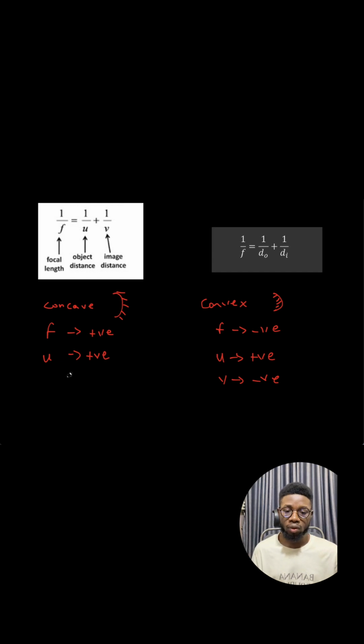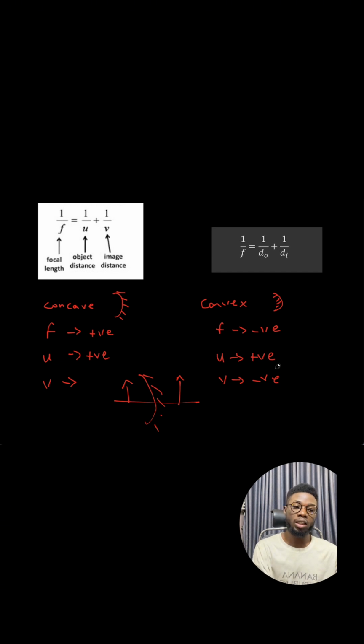But let's say you are given F and U and asked to find V. So how do you go about it? Just use these two signs that I've given you here. Put it here. When you finally solve your problem, V is going to give you either a positive or a negative value, and you are definitely going to get your result. So you don't need to bother about whether it is a virtual image or what sign it is going to take. For the concave mirror, you don't really need to stress yourself that much. Just use that.